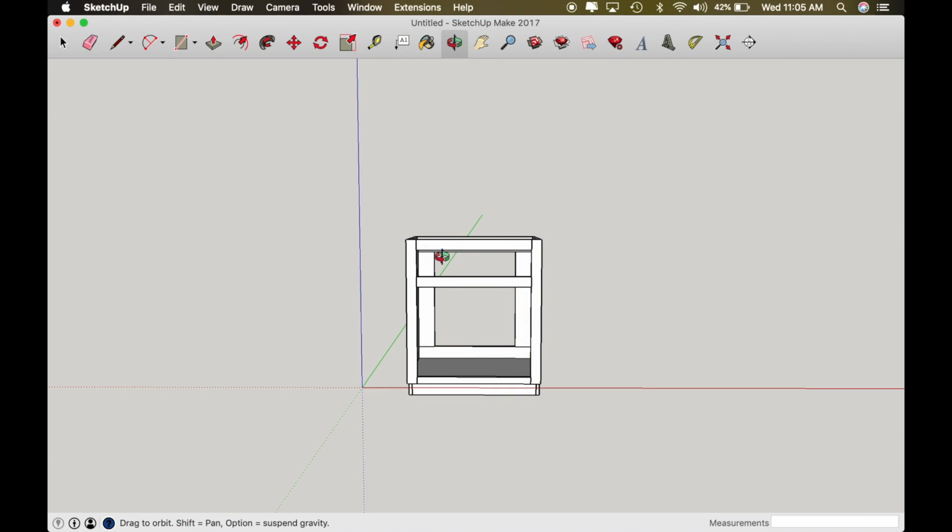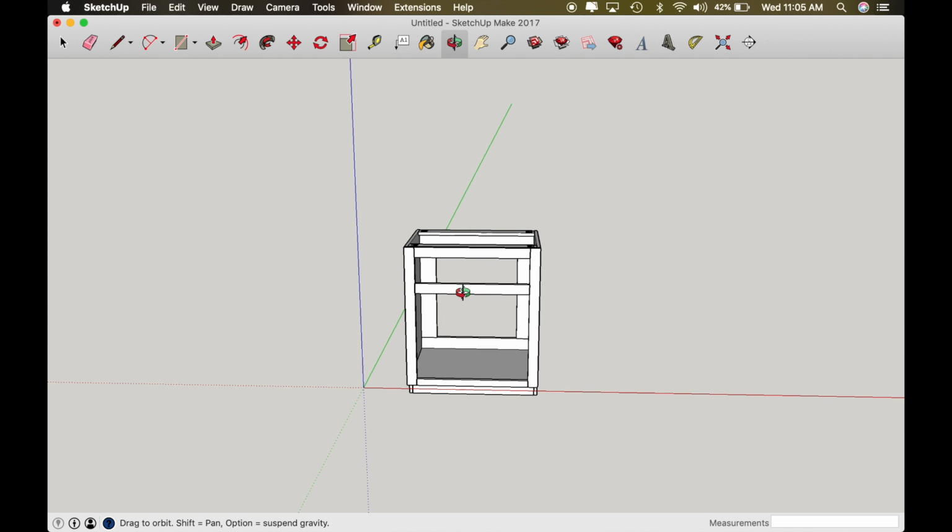Alright, so like I said, this is going to be a video about drawer making. Now, I'm only going to do this with pocket screws to start, but with a table saw and some plywood and a pocket screw jig of some kind, you can make cabinetry.